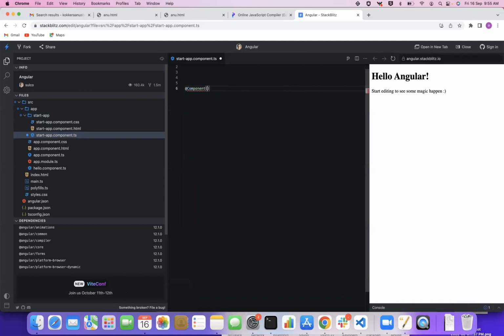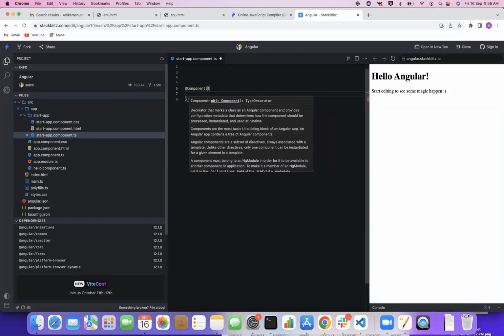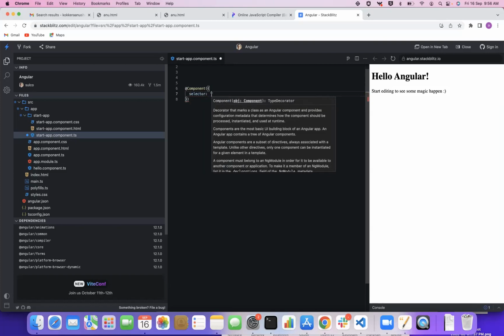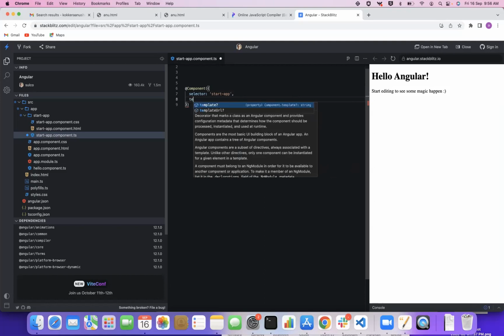I don't know why automatic import is not happening here. And what are the three things in this? Selector. I can give it as start-app.